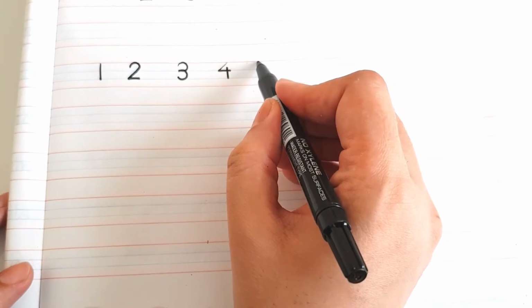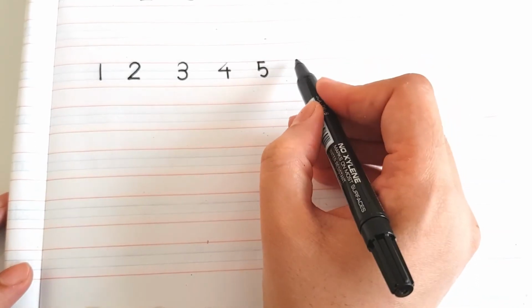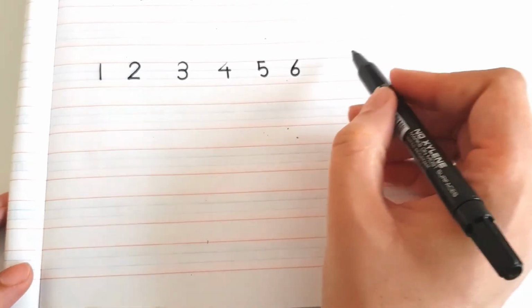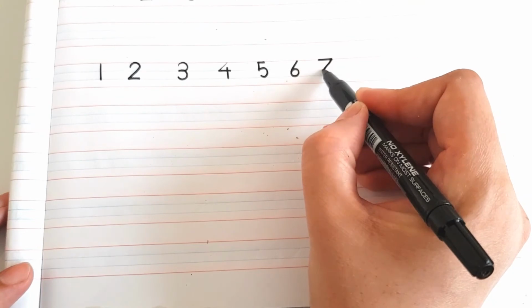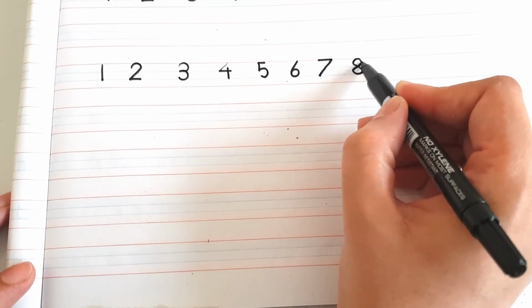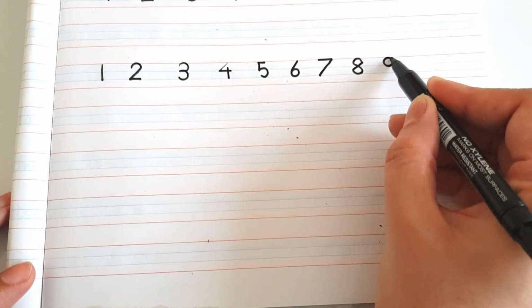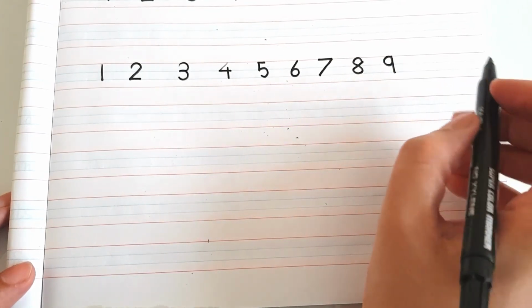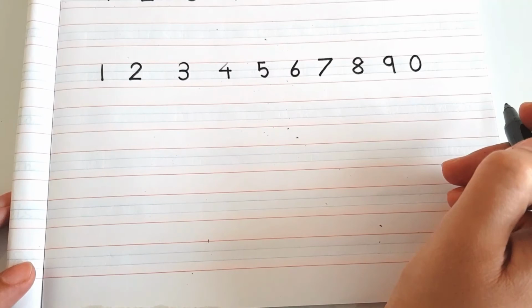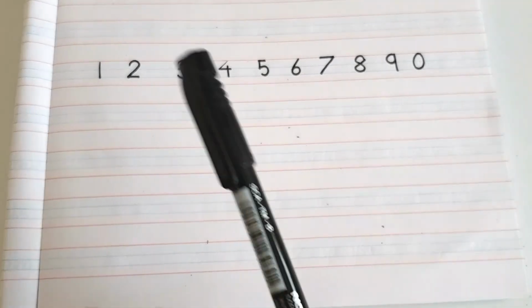For number 5, go down straight, make a tummy, go straight, 5. Number 6. Slide back, go round and forward. Number 6. 7. Go straight, slide back. 8. Make S and cross. 8. For 9, make K, go up and down. 9. For 0, make a big K and close it. 0. This is the language and the correct formation of numbers from 0 to 1 or 1 to 10.